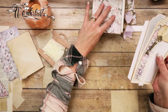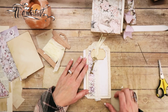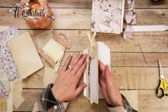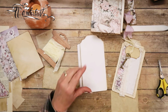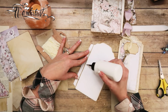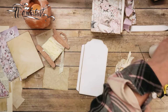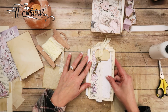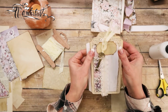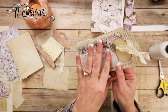So I think what I'm going to do, before I add the magnets, I'm going to attach this down to the side of the paper that we prepared earlier. I'm going to go ahead and glue it down to one side, just one side. This time I'm going to use art glitter glue. I'm going to glue it down to this side, like this. I'm going to carefully get it matched up there. Carefully. I don't know about that. That actually did pretty good.